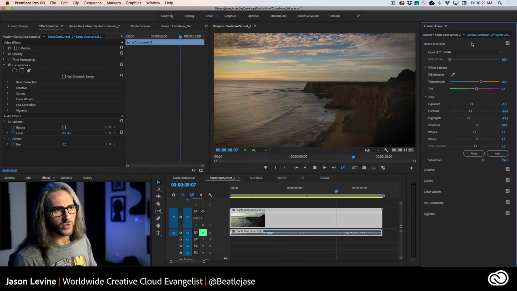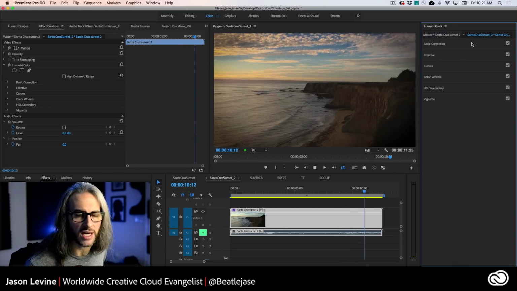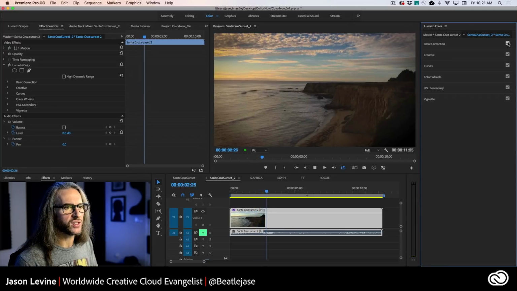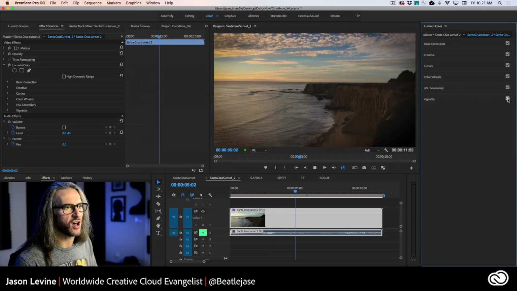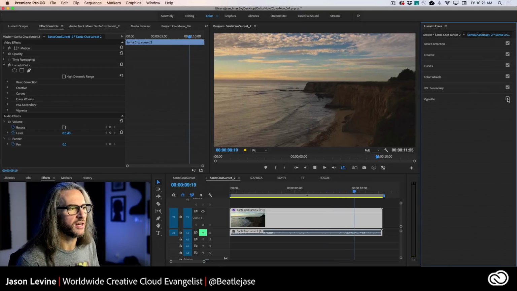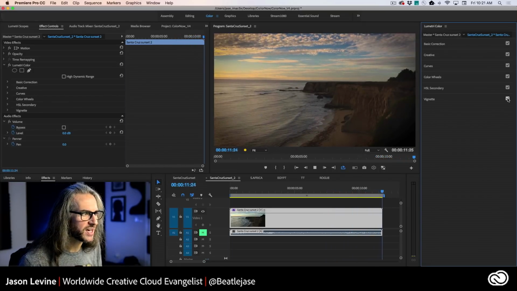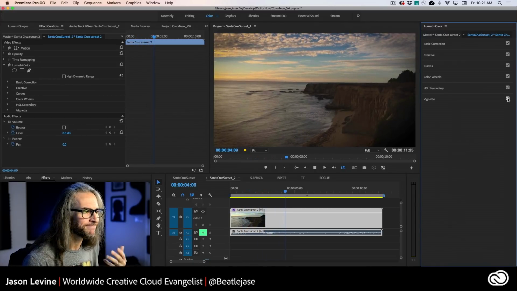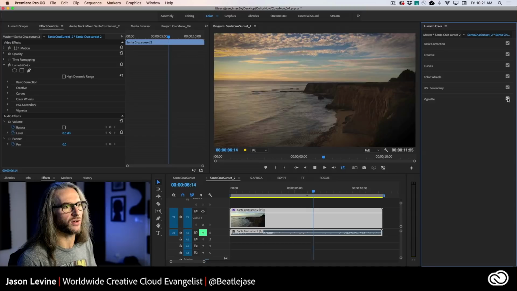What's also cool is when you're leveraging the different modules inside of Lumetri, you can enable or disable them individually. So we put the vignette on, let's take the vignette off. Okay, there it is without the vignette. You can see that we kind of lose some of that drama. The vignette just makes it pop a little bit more, and it adds a little bit more desire to look at this shot, right?